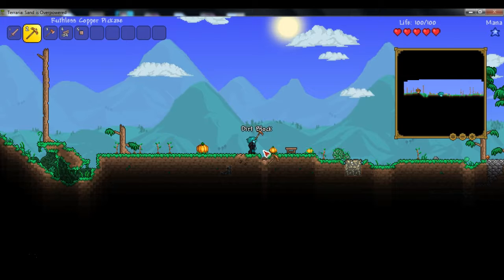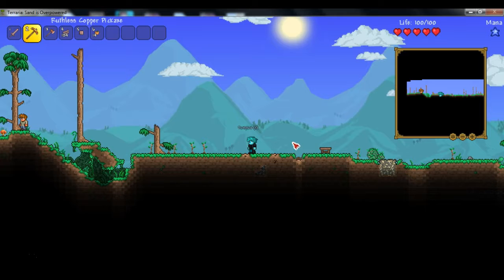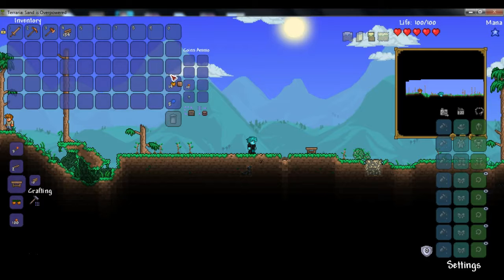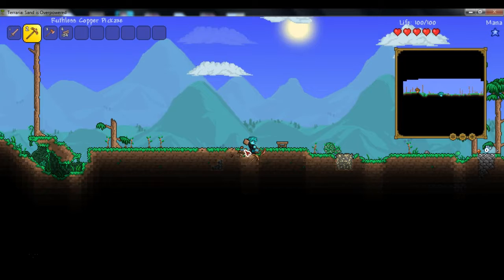I'm gonna also be saving this dirt. I know that sounds really newbie-ish, because probably in the Calamity mod you don't use dirt or pumpkins. But you never know when you need some dirt and some pumpkins. Once on my Xbox, I needed some dirt and some pumpkins. Okay, that's not true, but who cares?